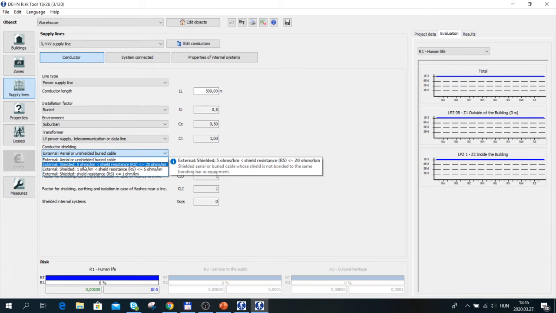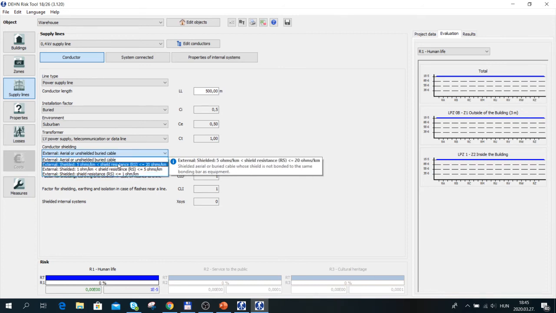We can select three different options: the shielding is between 5 to 20 ohms per kilometer, or between 1 to 5 ohms per kilometer, or the shield resistance is less than 1 ohm per kilometer.